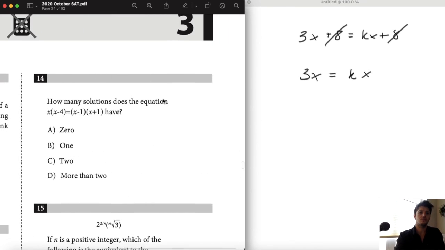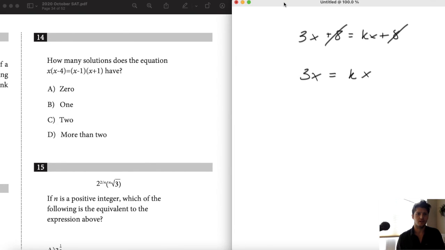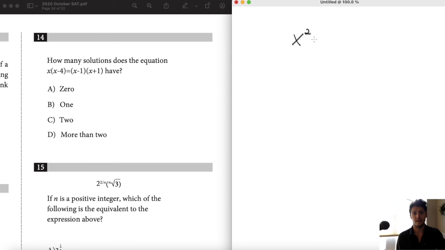So look, here's more solutions talk. How many solutions does this equation have? I don't know. Let's see. I mean, there's a couple things we could do. First of all, it's not absolutely obvious to me what's going on here. If it is more obvious, we'll find out soon. But we have x squared plus or minus 4x when I distribute that x term. And then I know that x minus 1 and x plus 1 is a difference of squares. I know that it multiplies to be x squared minus 1. But I'll show you how I'm going to get there.